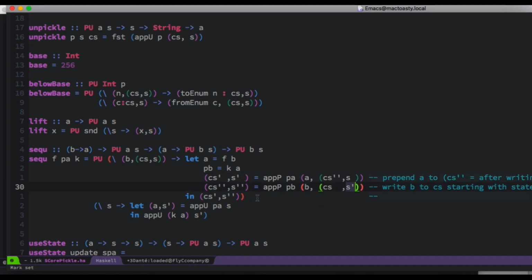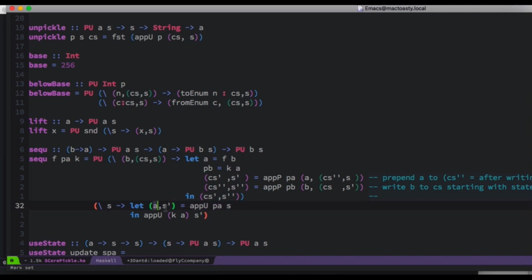But this notion of state is important, and as a result we give the complete sequence of bits CS prime and the final state, which is retrieved after writing B with a specialized pickler PB, and this will be the encoding part.